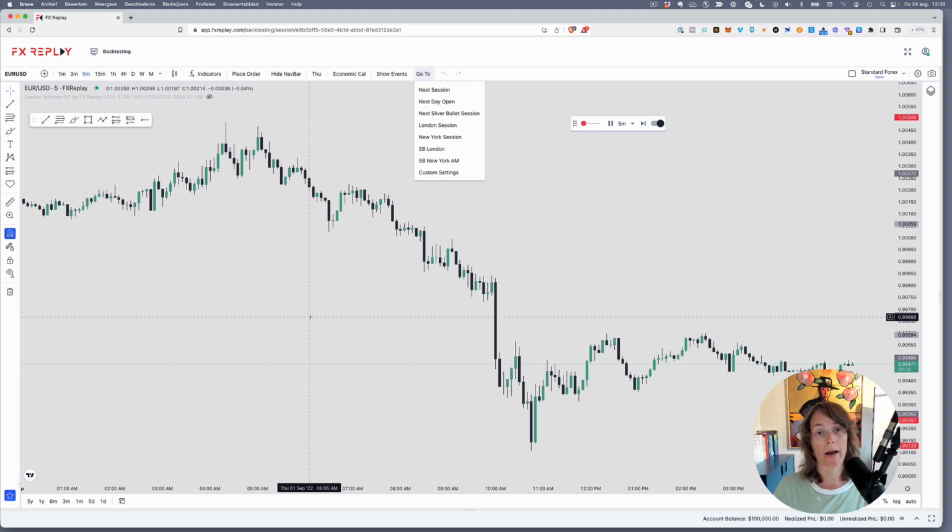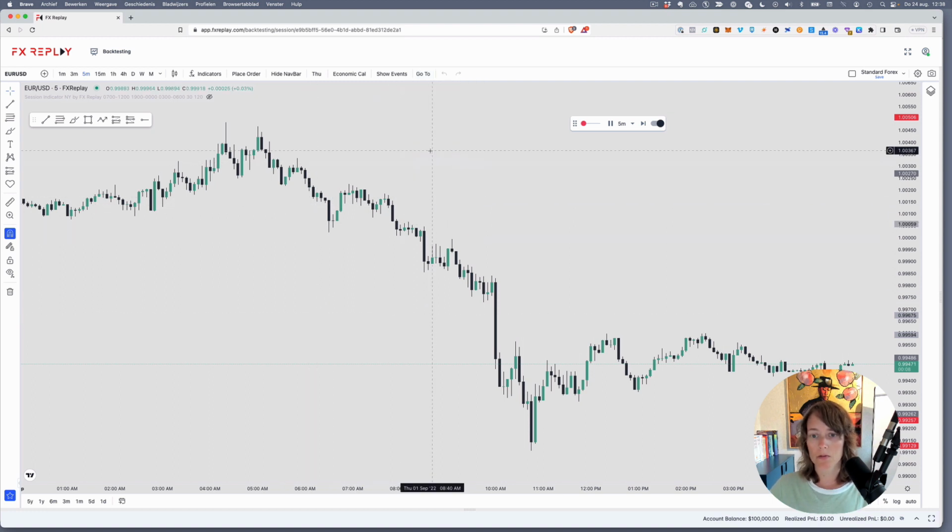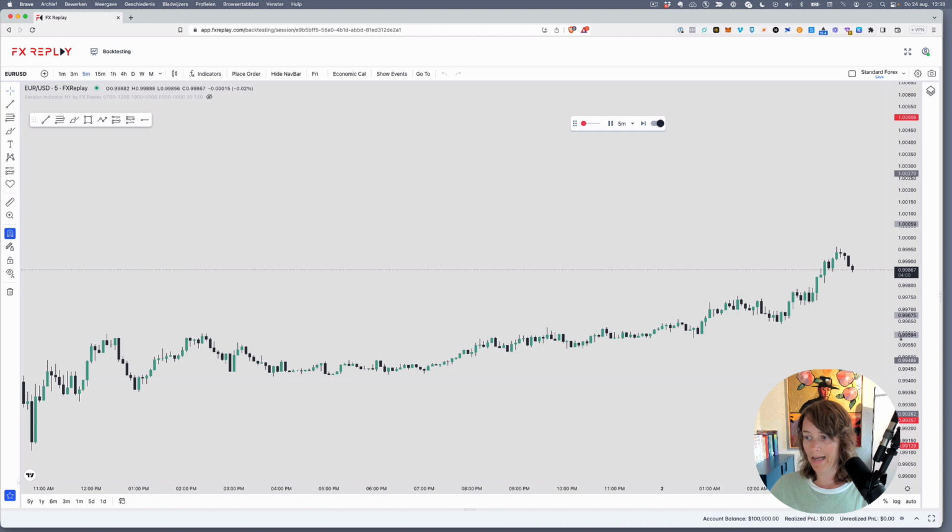And one other thing, normally people advise to use 1% risk of your capital. But because of the minimal drawdowns that are on the challenge accounts of prop firms, I recommend doing your challenges with 0.5% risk. So that means on a 100K account, you risk only $500 per trade. So that's what we're going to do. Each trade, same risk. So let me go to the next London session.